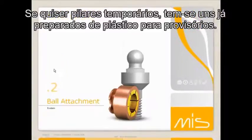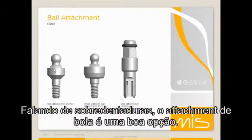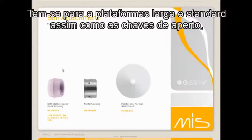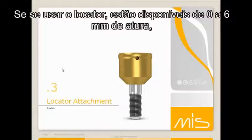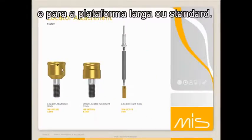In talking about overdentures, ball attachments are a wonderful option. We have them both for the wide and for the standard, as well as the key that goes with them, the metal housing that goes within the denture, the disc for preparation, as well as the plastic housing that goes within it. If you want to use the locator abutments, those are available as well in heights of 0 to 6 millimeters. Again, you have it for either wide or standard.